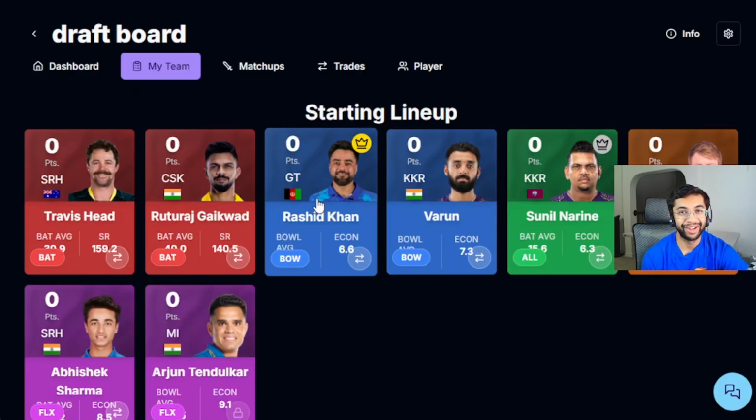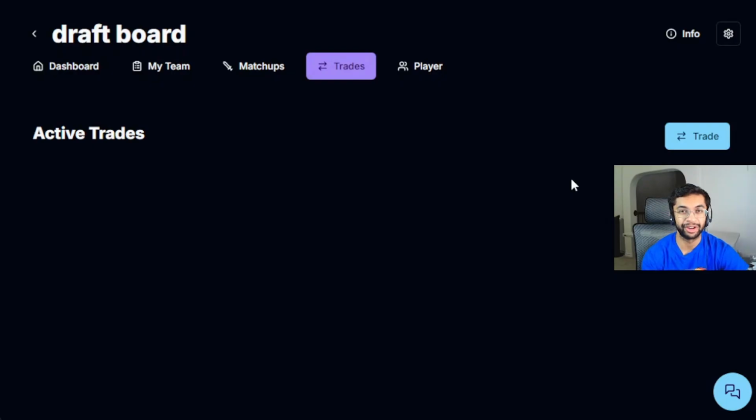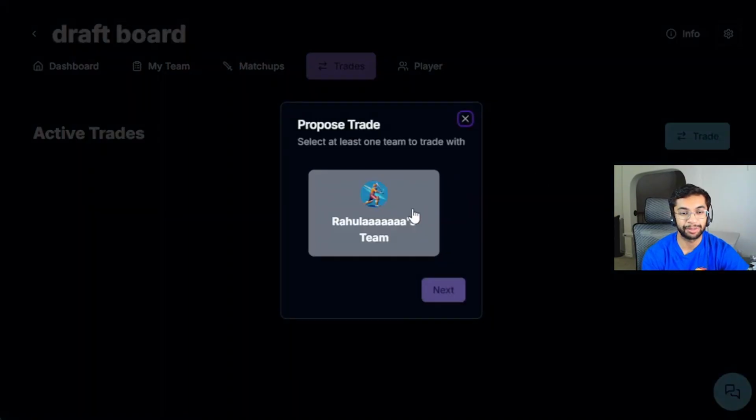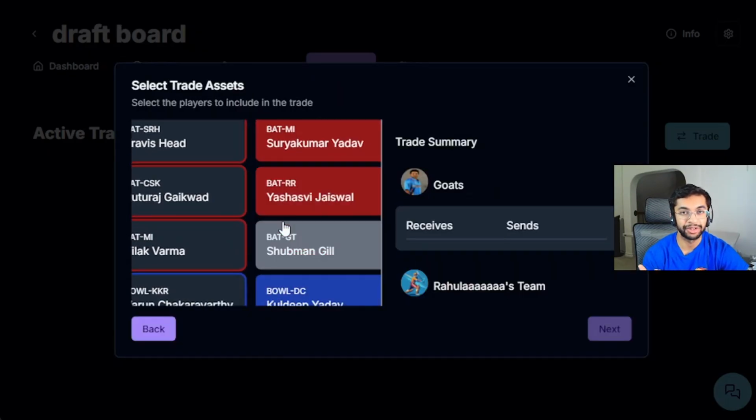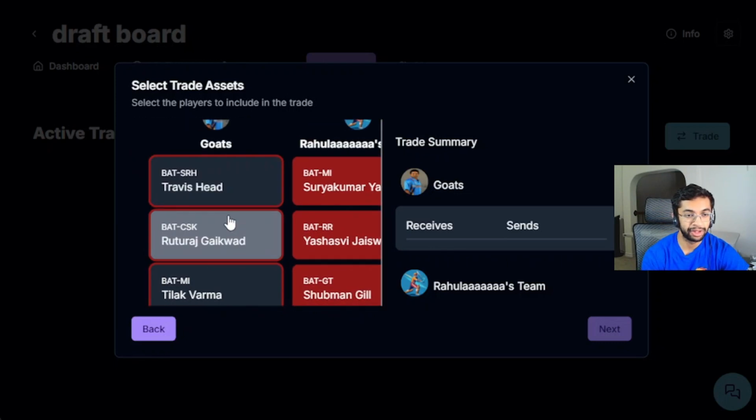Say there's somebody on another team that you really want on your team. You also have the option to trade for players that are on other teams. So you click the trades tab that's at the top here, and you have the option to view all of the teams that are there in the league aside from yours. So we could do multi-player trades, 1 for 1, 2 for 1, 3 for 2, all these options you have.